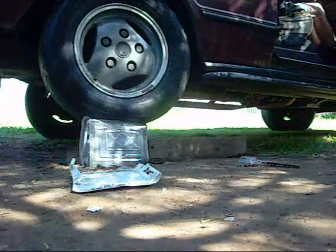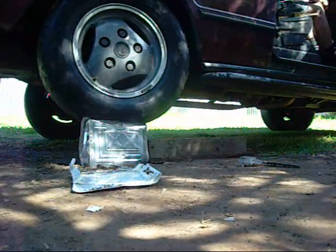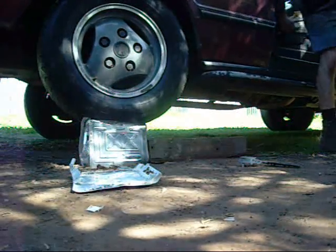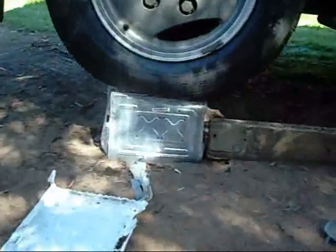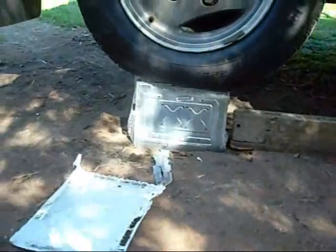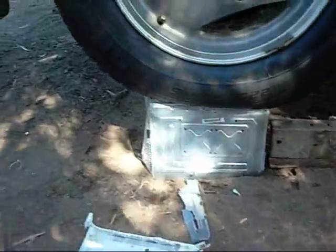Well, bad for the tyre, but at least it's fun. That's why you don't use tyres that you're going to use on the road again. I know I'm doing permanent damage by doing this.